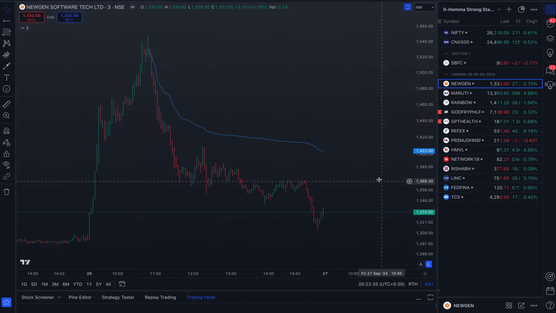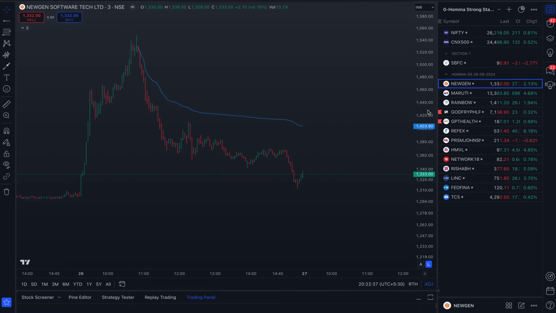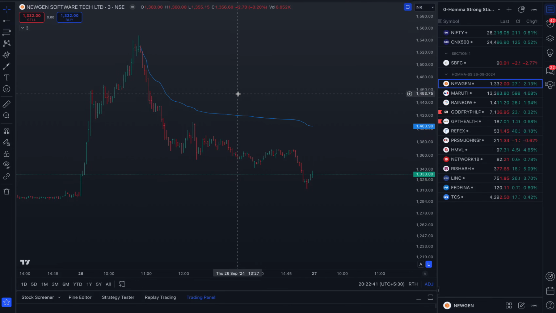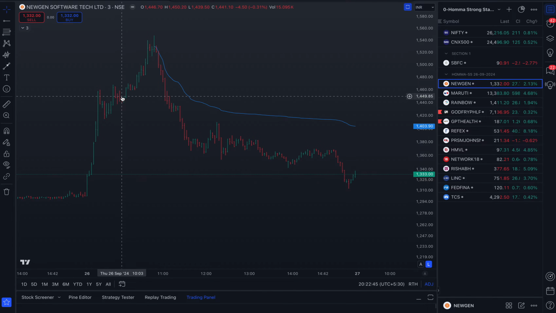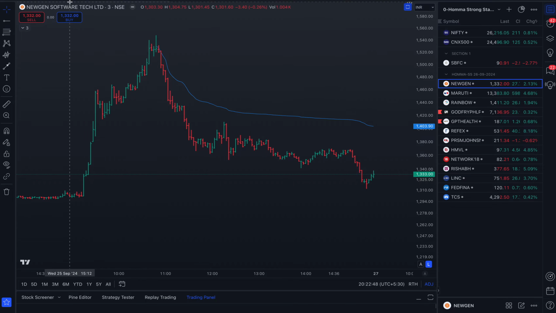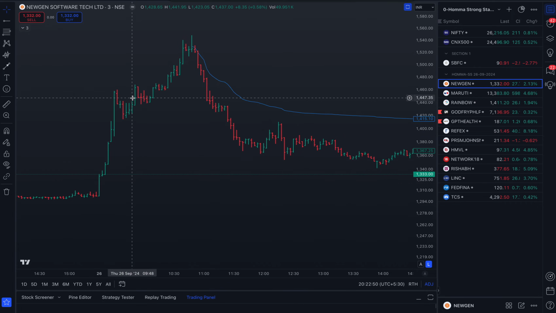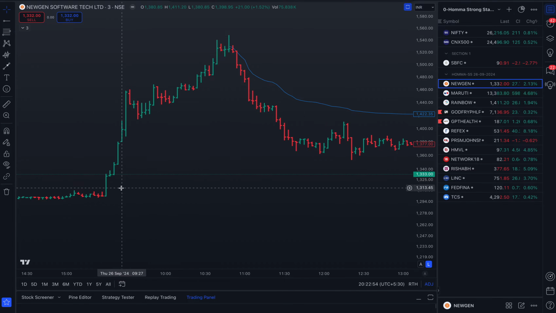So if you are doing intraday trading, it's always wise to look at stocks which are above the AVWAP. Okay, I actually traded Newgen today here. I couldn't trade the first bounce, and generally it's always better to time the first bounce, because after the second, third bounce it's just like stage 2 stocks.